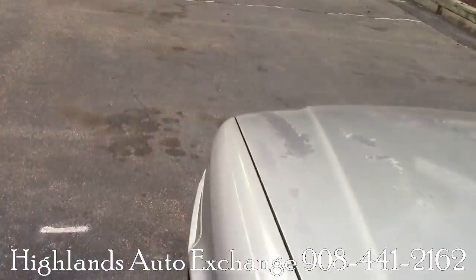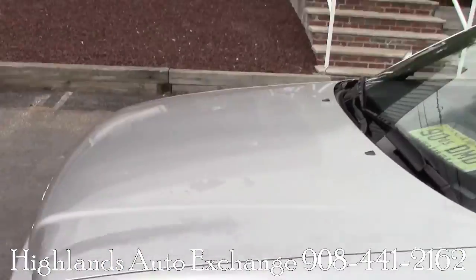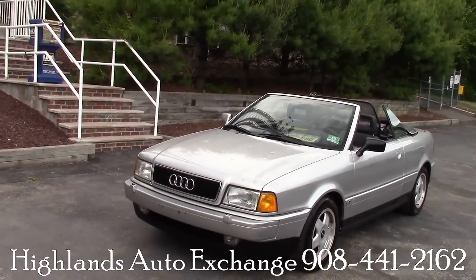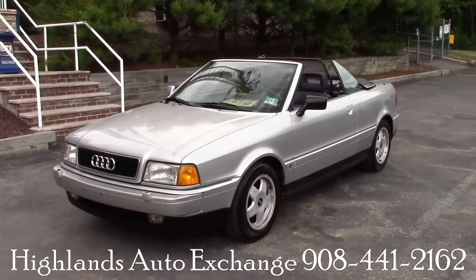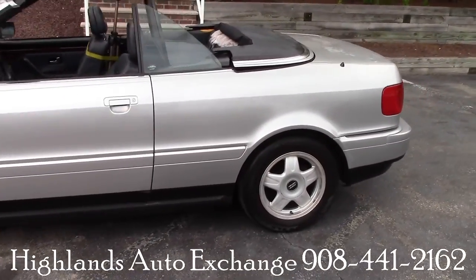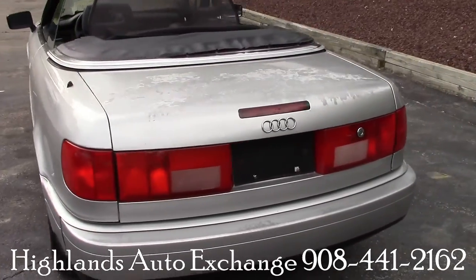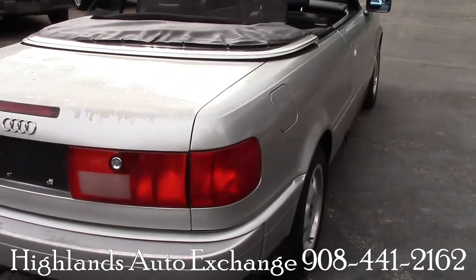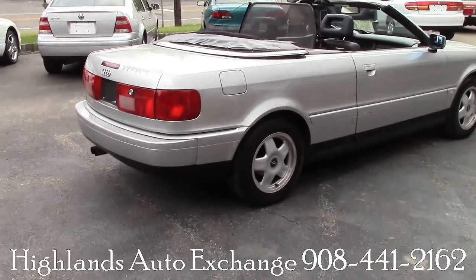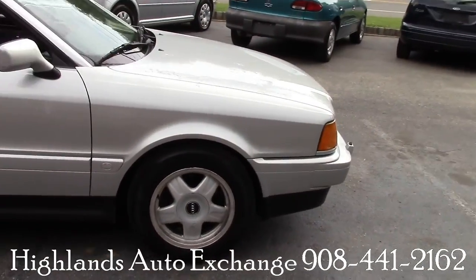But you know what? These are all really minor considerations, especially if you think about this. If you want to just have a cheap little four-seater to tool around this summer with the top down, what a car this is. It looks good, even with its defects, drives great, mechanically it's in very good condition, and it's going to be very cheap. So all the little niggling things that might bother you a little bit, I wouldn't even worry about them, because quite frankly, you're going to be getting one heck of a deal on a pretty cool looking little convertible. And as I always do, I hope somebody who just wants a neat little beach car or whatever, this would be the one for you.